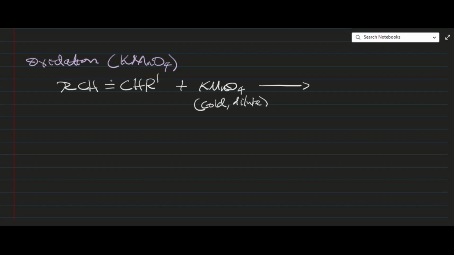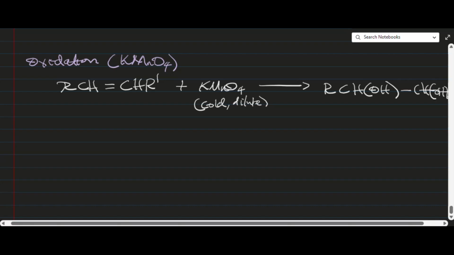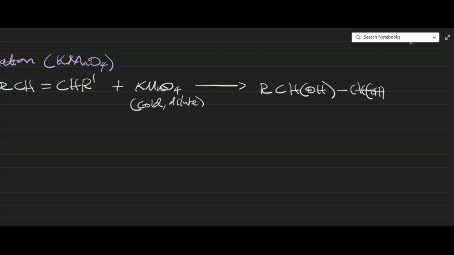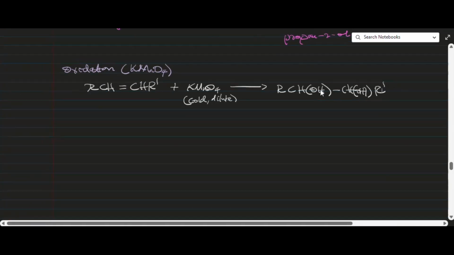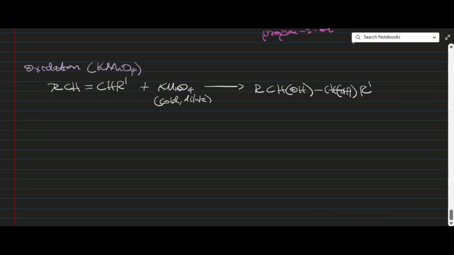Now, our product is going to be, remember, the oxidizing agent is introducing oxygen to this reaction. So I will write it in another form. Another way you can write this equation, I'm going to write it after this now. So you will have your RCH(OH) single bond CH(OH)R. You may remember I said the OH is adding across the double bond. So that is why we have the OH on this carbon and then the OH on the other carbon atom here.